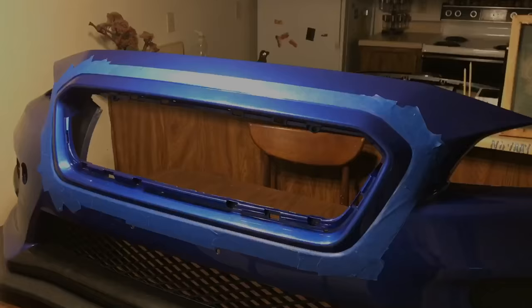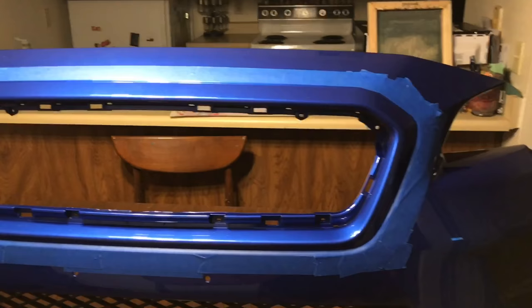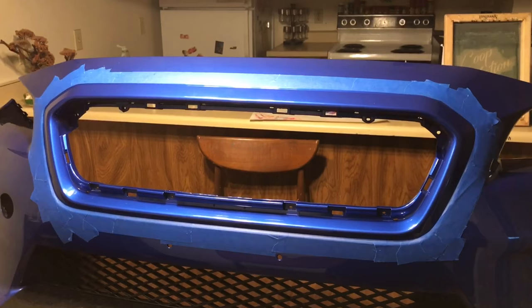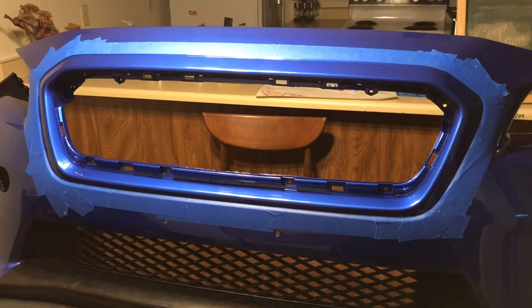And there we are — we are all masked off. It's kind of a rough masking on the top; it didn't want to really stick too well. But now I'm going to go ahead and try to do the vinyl. This ought to be fun. I'll show you guys periodically what it's looking like. Like I said, I failed at this twice, so this is number three. Getting kind of tired of buying vinyl over and over again, but whatever — it's trial and error. That's all you can do is just keep trying. Never give up.